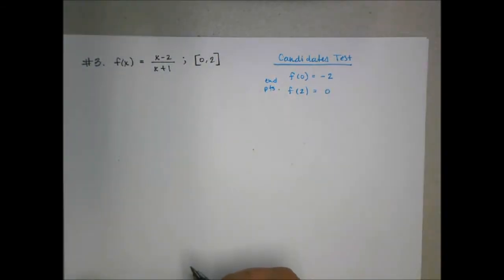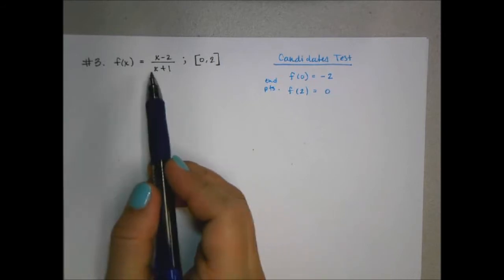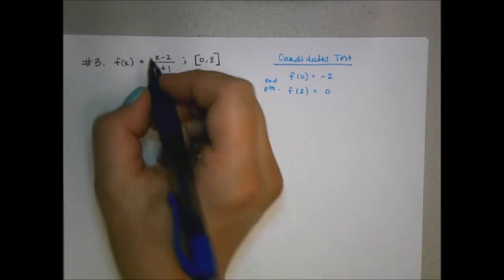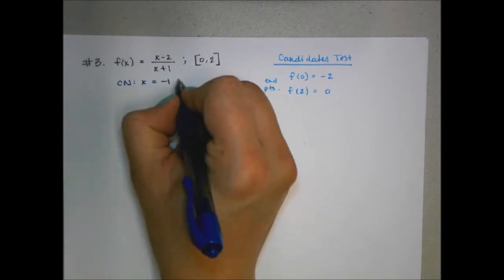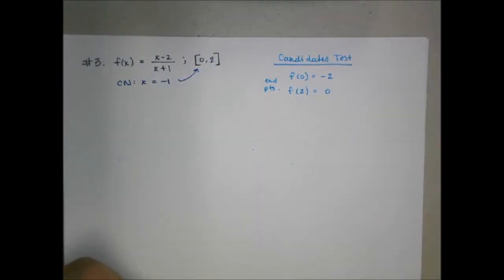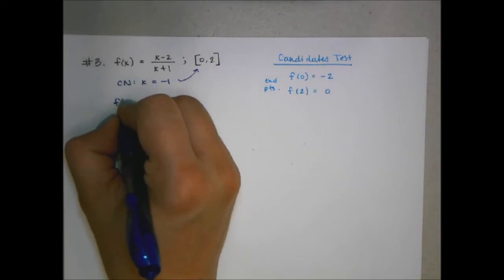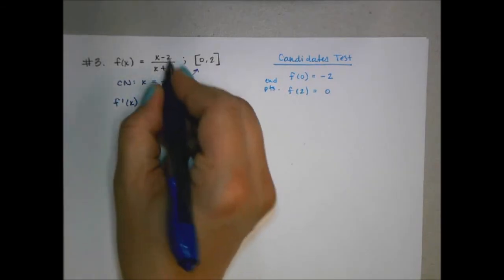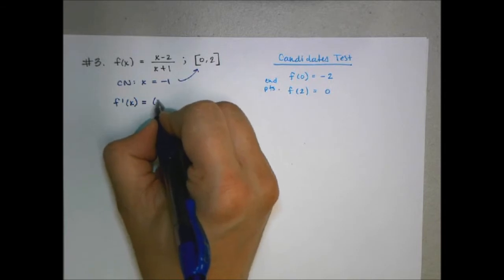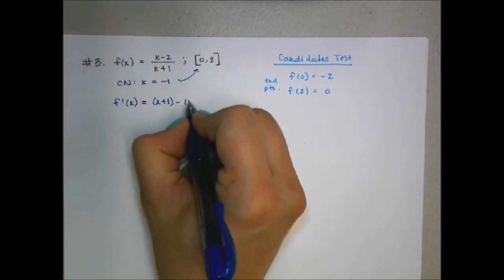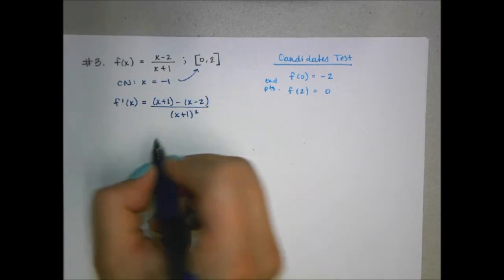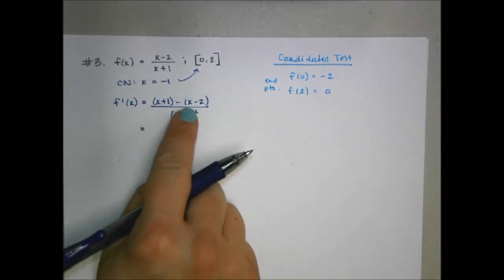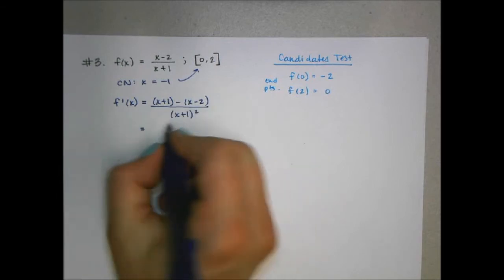We're going to move on and look for our critical numbers of the function. So anywhere where the function doesn't exist, yes, x equals negative 1 is a critical number. However, it's not within my interval, so I'm not going to test it. Then I also need zeros of my first derivative. So we're going to do a little quotient rule here. Okay, we'll simplify that. X minus x is 0, and 1 plus 2 is 3.